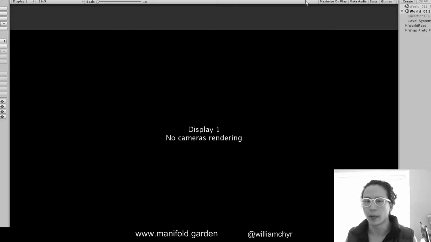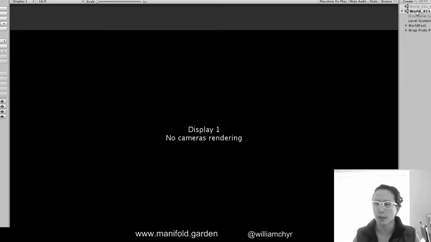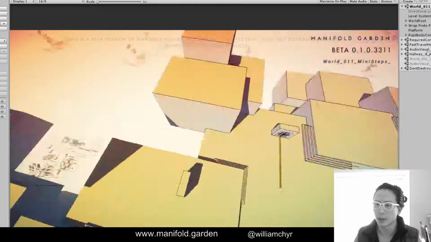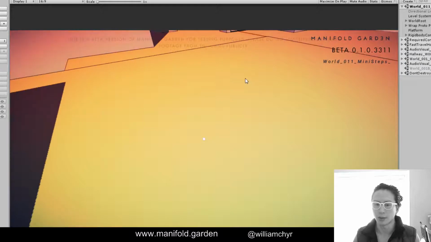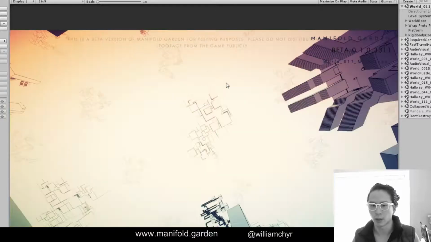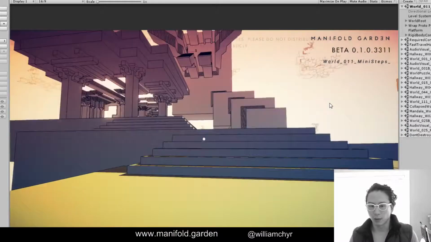So when we hit play inside Unity, we actually create a copy of the level that's optimized. We combine all the meshes, separate out the renders from the colliders and the gameplay objects. We delete all the boxes in the game because those are actually from an object pool. So that creates this optimized version of the level, and then it sets up a bunch of supporting levels like required components, and don't destroy and load, and those are the ones that don't get deleted when players are moving from one level to another. So we're waiting for some other levels to load. Now, during the game, this wouldn't actually happen.